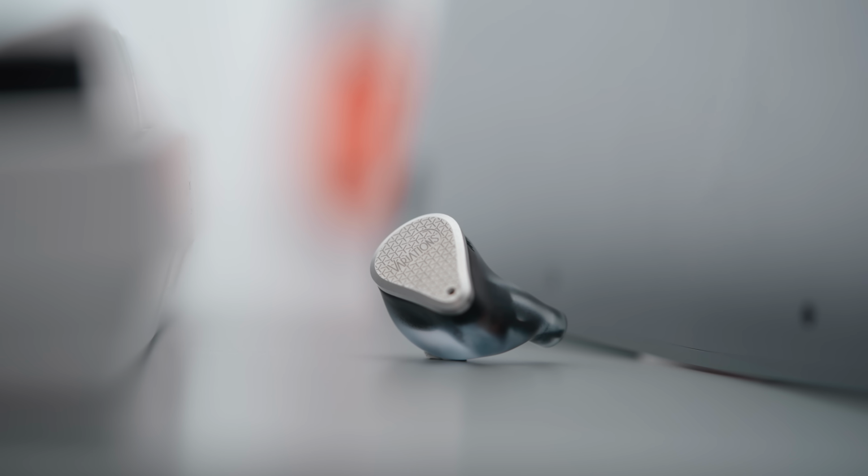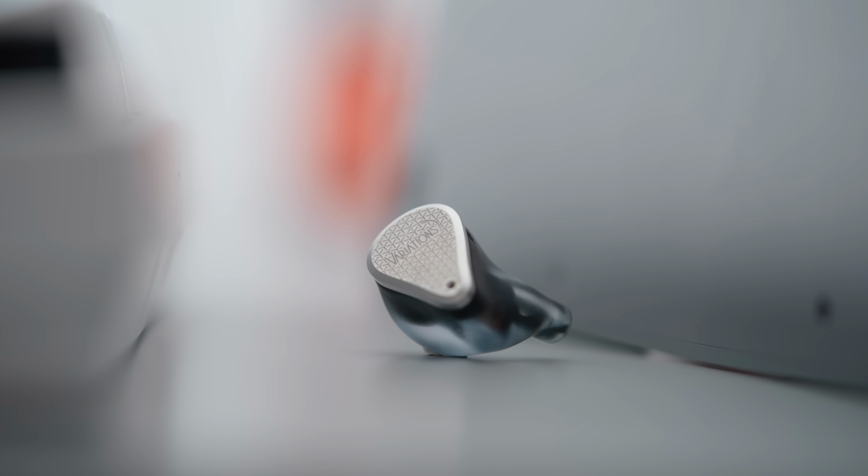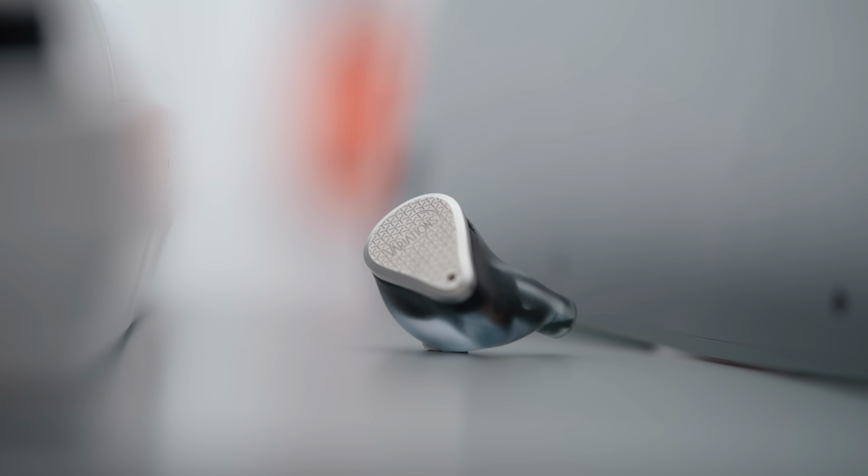I really like their lower end headphones, like their Aria and their Starfield, but the Illumination, which is about the same price as this, I didn't really care for so much. So today we're going to see if they can redeem themselves for the middleweight division of IEMs.